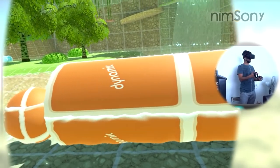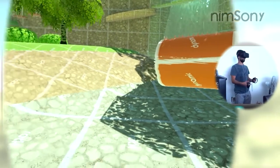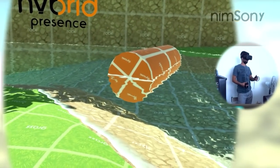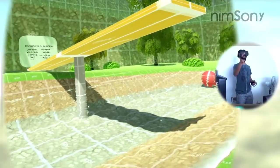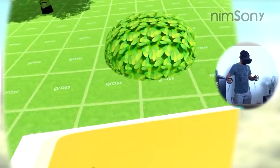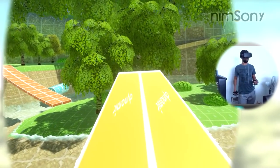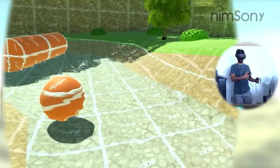And you can see this cylinder here actually rolled away from the water over there, the waterfall, and it'll actually push the cylinder along here. So this is more like a rolling log. This bridge you could see before does actually lean. So again, let's just have a nice walk over this. And there we go. And you can see it just drops. And of course we can walk along.